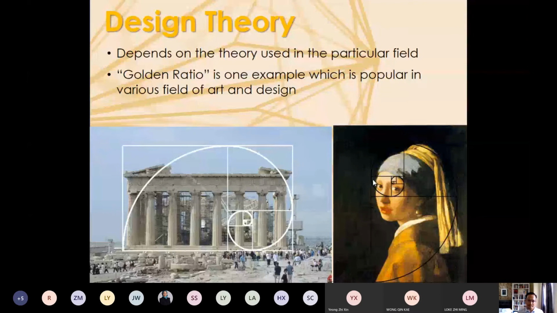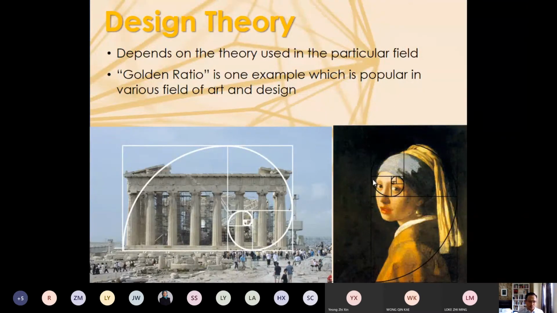Basically this golden ratio theory is quite popular in various fields of art and design. You can use this in photography, in graphic arts, and even in architecture. The two examples shown here, one is in architecture, another one is in painting.